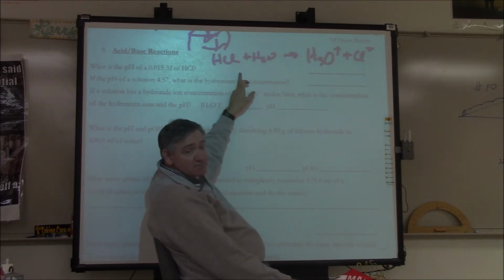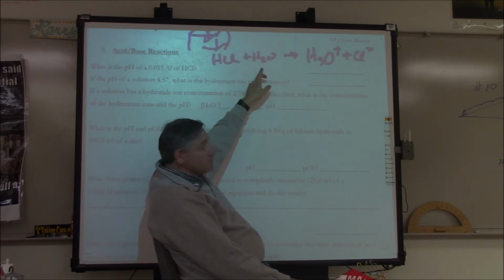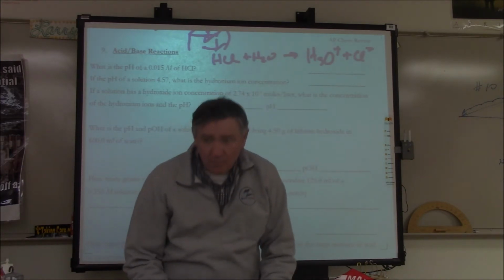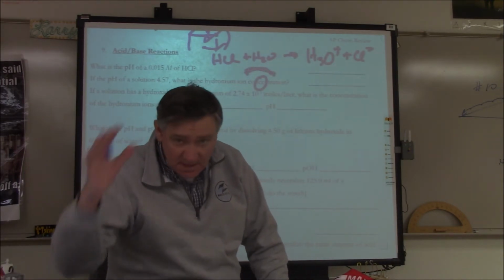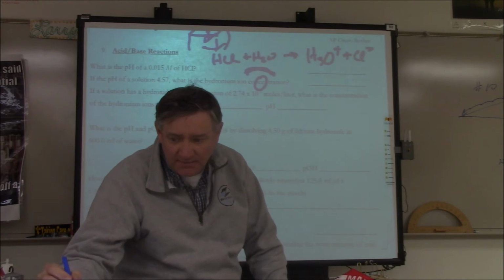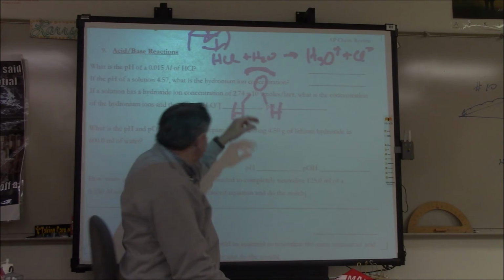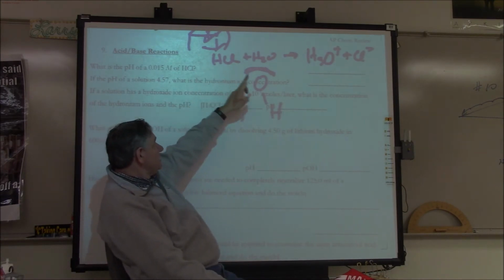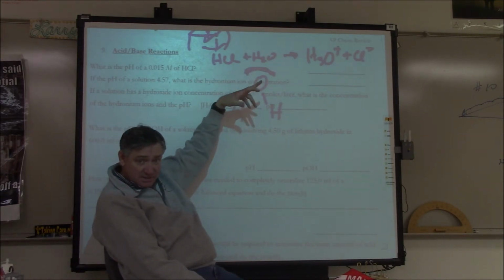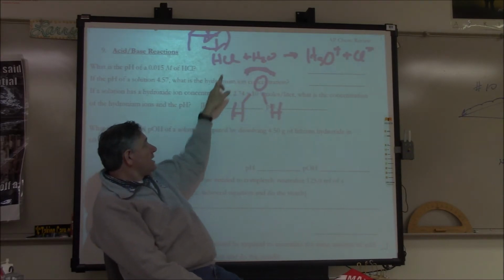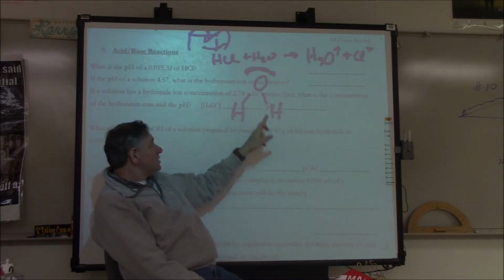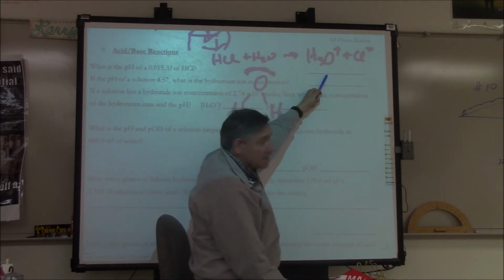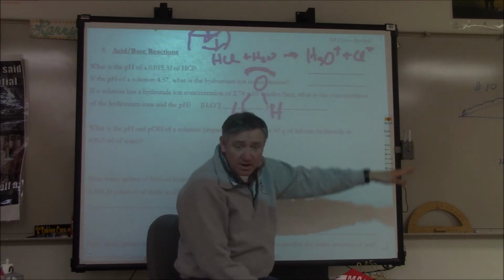There's a certain attraction between them. But they're also attracted to the water molecule. Okay, remember that water molecule has that oxygen end, which has that dome of negativity, which is very negative, and the hydrogen ends are very positive. So basically, that hydronium ion becomes very attracted to that oxygen because they have opposite charges. And the chloride ion is attracted to the positive end. So we write this as H3O plus, okay, and then the chlorine off by itself.